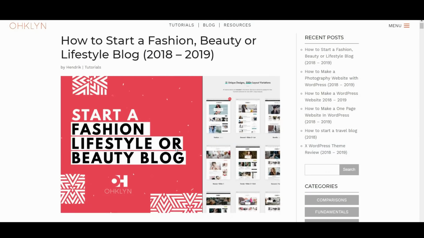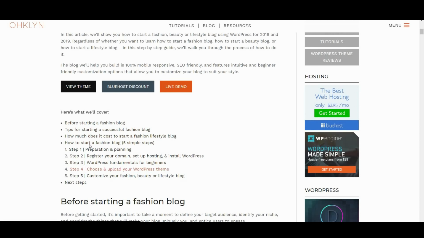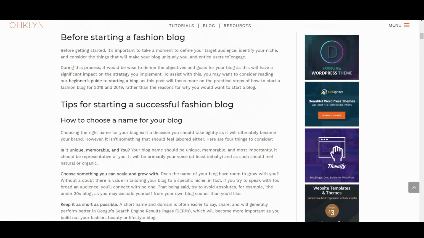Before we start installing WordPress and creating posts, it's important to take a moment to define your target audience, identify your niche, and consider the things that will make your blog uniquely you and entice users to engage. During this process, it would be wise to define the objectives and goals for your blog, as this will have a significant impact on how you approach building your fashion, beauty, or lifestyle blog.